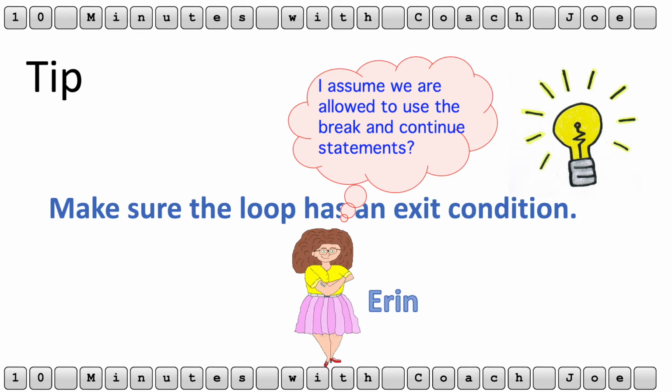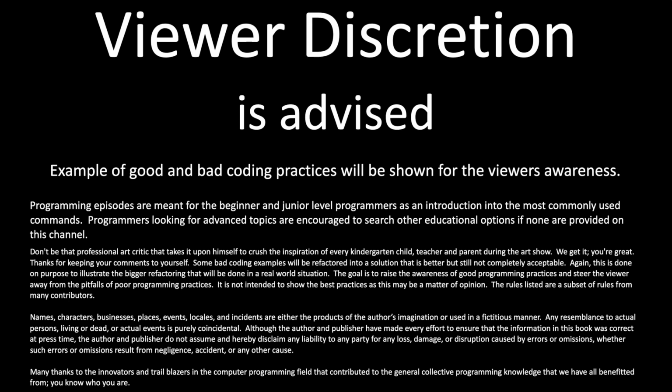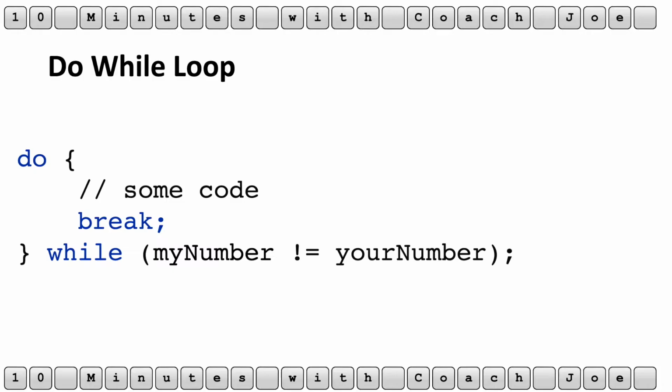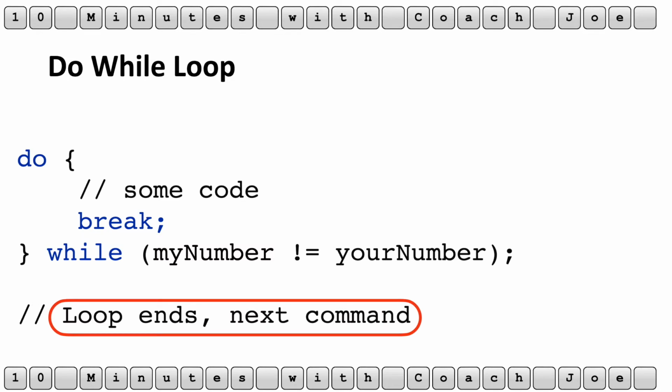The break and continue commands are allowed in the do while and while loop. Even though these commands are allowed, you should limit their use. Let's cover the break command. During the execution of the code block, you may decide the loop should end. The break command will stop the loop. There are situations when a break is a valid exit option.